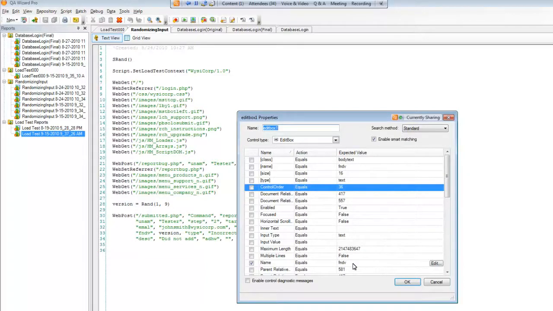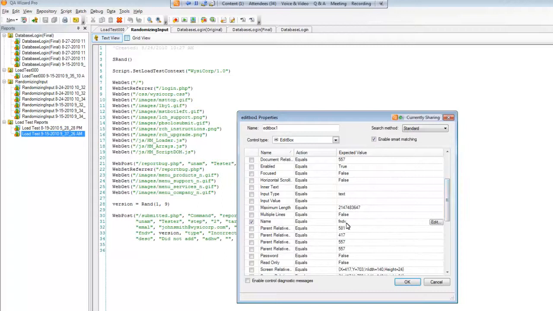So if you don't want to look through the source of your HTML, or your HTML source is difficult to deal with, populating the repository as a sort of shortcut to get the information is a really convenient way to find that out. So you don't have to look through the source of your HTML, or if the development team isn't available for that. So I could come right in here and say, that's the one I was interested in. It's the FNDB field.